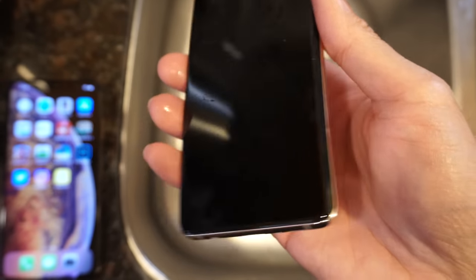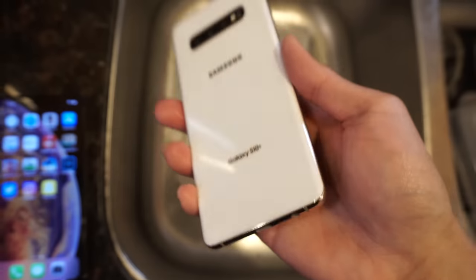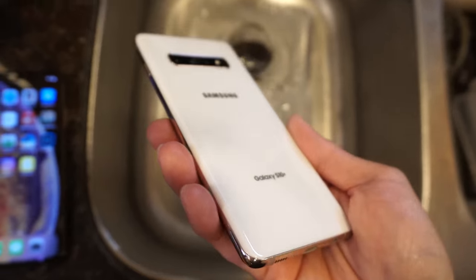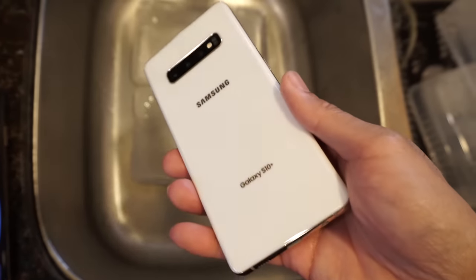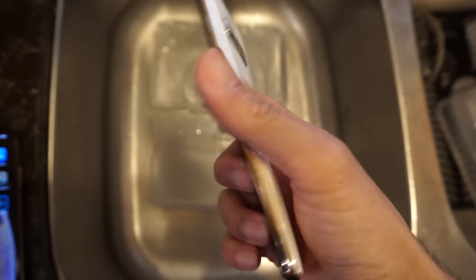Okay, so that's pretty much it. I'm gonna have to say that this phone will pass this freeze test in sparkling liquid right there. I still have some left over. Very nice. Nice and durable.